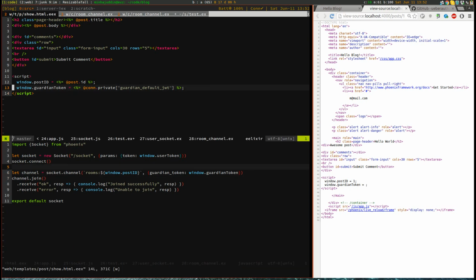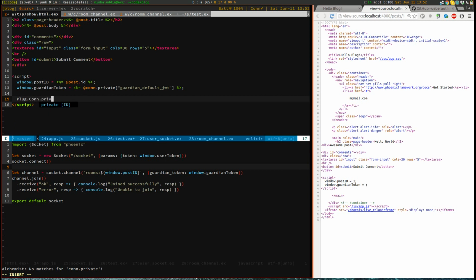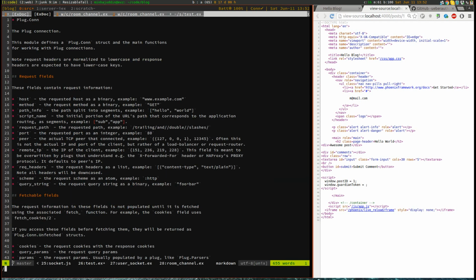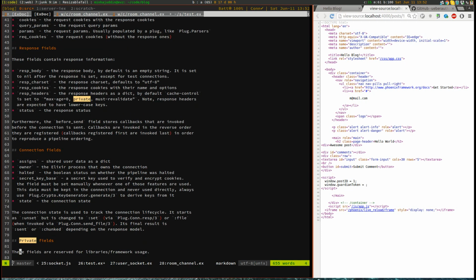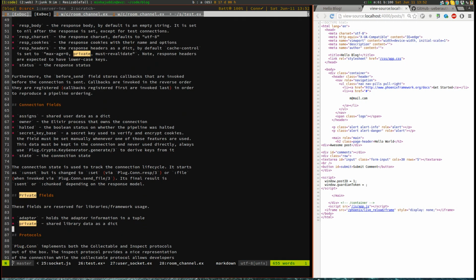So let's see what's happening here. Private Guardian default JWT seems like it doesn't work. So let's see, Plug.Conn private. What is private? There's a shared library data as a dict.